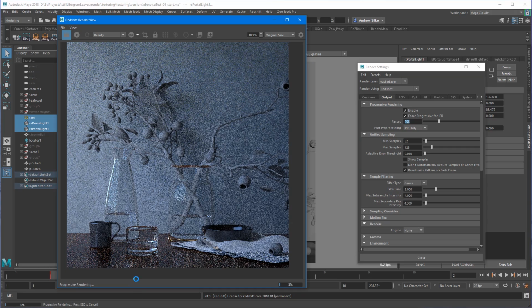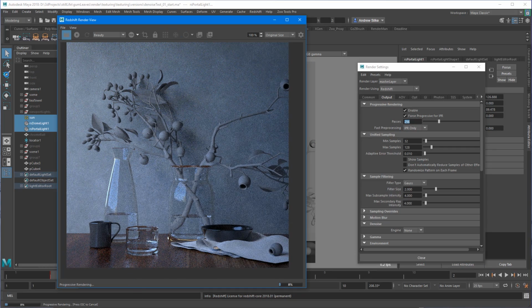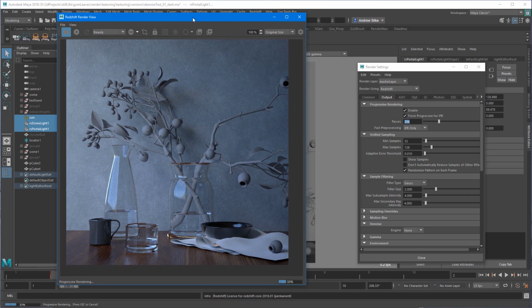We just get the pure brute force of this scene, which is an interior with one directional light and just a portal and IBL coming through onto that glass. Don't worry about my glass setup there. I realize I haven't set that water up correctly. This is just a real quick bash scene that is a work in progress. So let's do some comparisons here with the denoiser. Particularly, I know there are some issues regarding this texture in the background, which will give us some difficulty with the denoisers. And just to mention, this is a scene based on a photograph, so I will send you guys the credits for the original photograph.